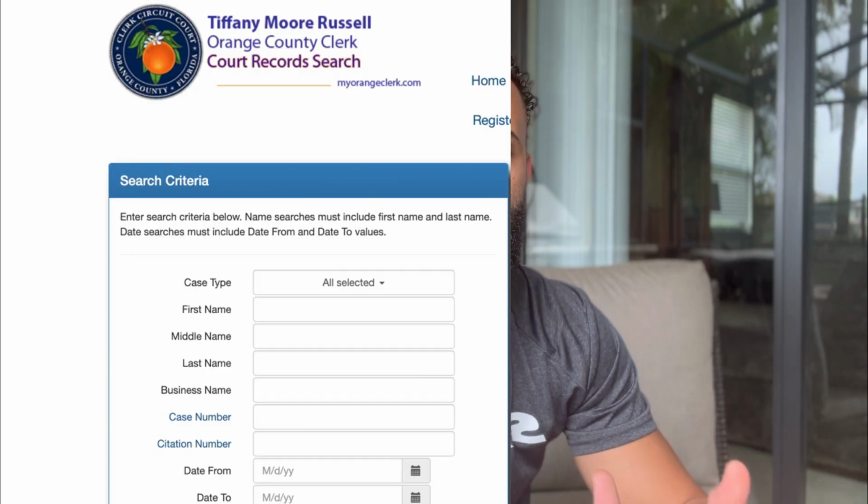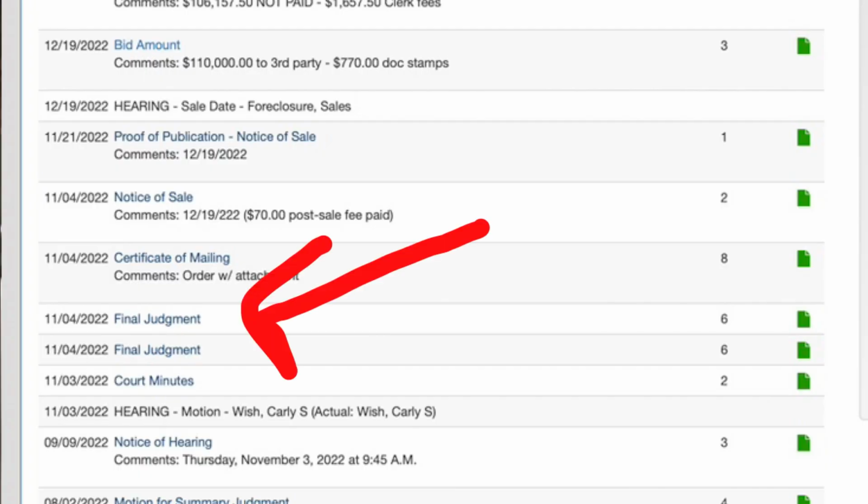The way that we can determine that is by going into the county's docket. When we look at an auction calendar for mortgage foreclosure, there's going to be a case number. With this case number, you're going to be able to take that number, go over to the county site, and search up that case number, and you'll be able to see all the documents pertaining to that specific case. You're going to be looking for a document known as the final judgment. This final judgment is going to break everything down. You're going to be able to determine if this was an HOA foreclosure or if it was a bank foreclosure.